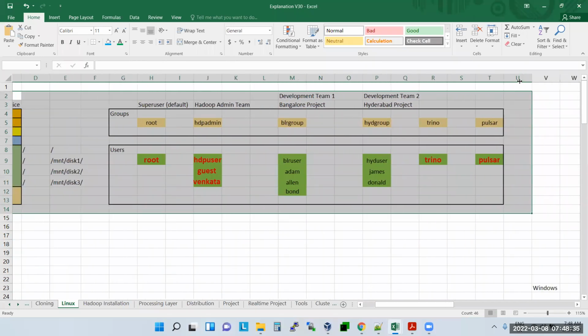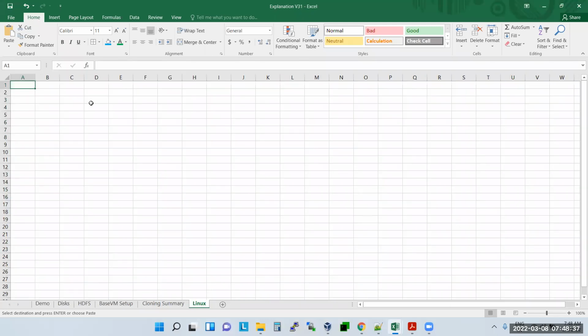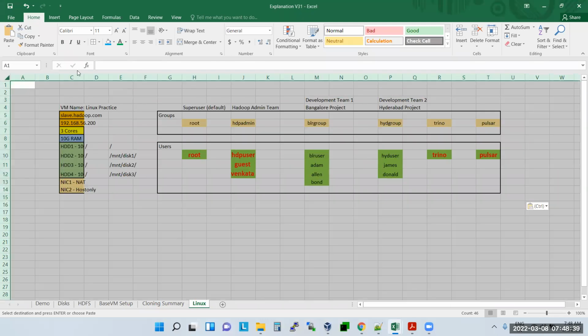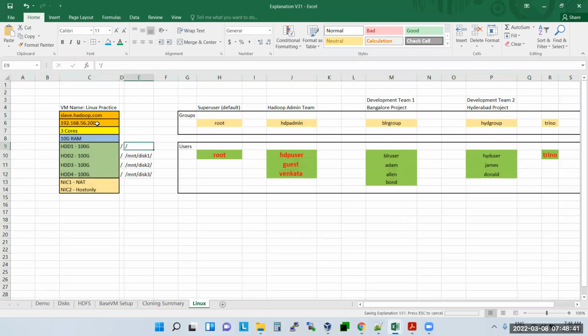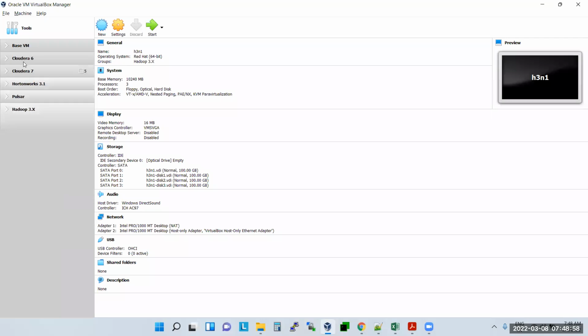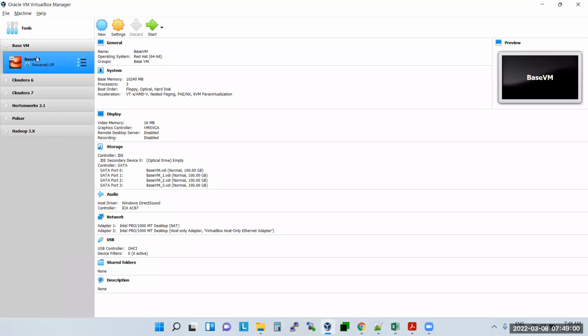We created a base machine, the one we just created, named base VM. What I will do is take a clone of this machine, base VM.